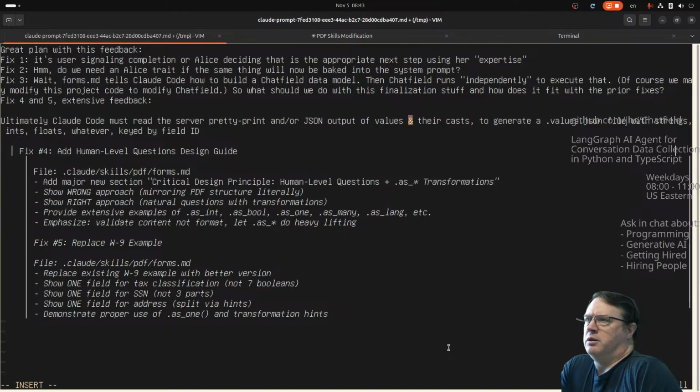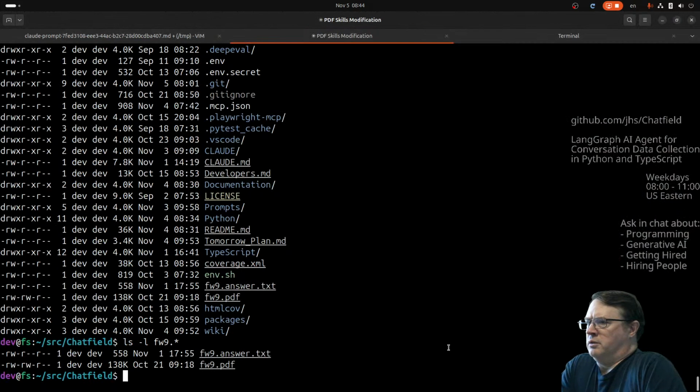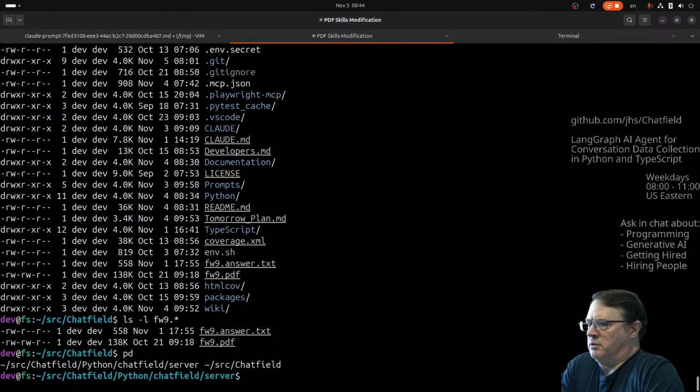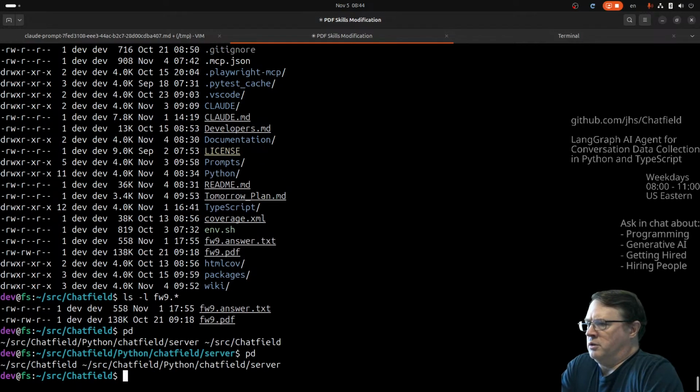Ultimately, Claude Code must read the server pretty print to generate it with strings with comprehensive and identical field ID values. What is it? What do you call it? Server.